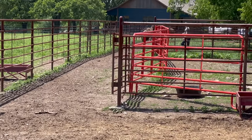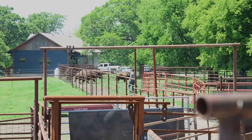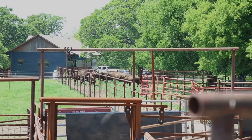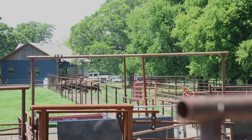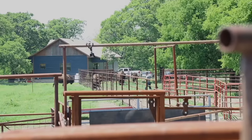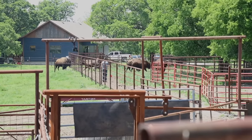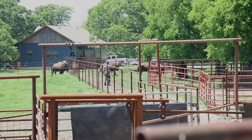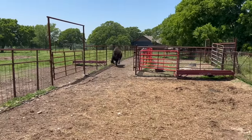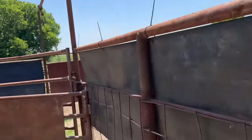Well, in this case, I knew Dunbar wanted to go first. He's usually the first one that wants to get out of this current holding pen. So I patiently waited, and you just kind of walk down the side of the corral, and they'll separate themselves on their own sometimes. Well, in this case, Dunbar did exactly what I thought he would. He separated himself, and he took off, headed towards the main corral. This way, it was easy for us to work with him. We can get him pinned up on his own and get him at the front of the trailer.